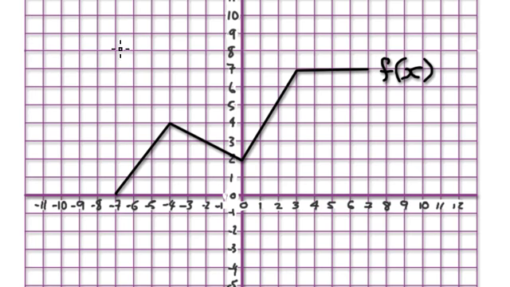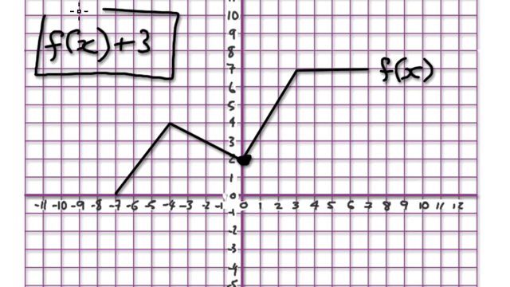Okay, so f of x plus 3. We want to know f of x plus 3. What that means is, whatever the old value is, you would plus 3. So when you want to draw this graph here, you basically get the old graph and then you add 3. The old graph was 2, and then you add 3. So it would be 1, 2, 3. The new point would be here.